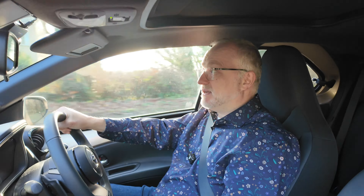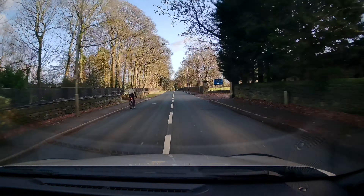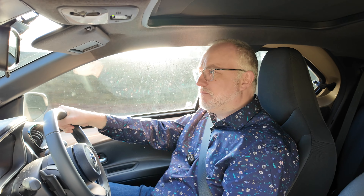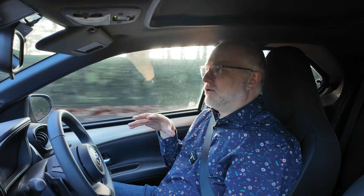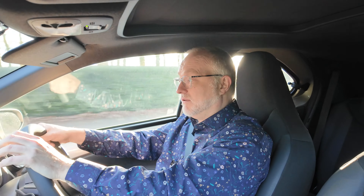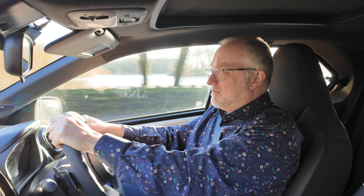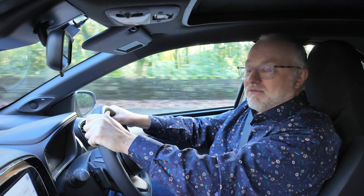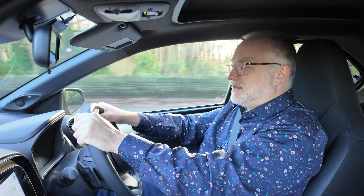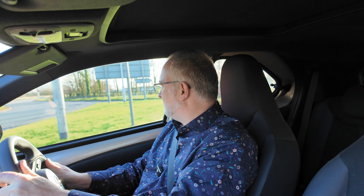I'm going to be getting rid of this car within a couple of days and it's one I'm really not going to be sentimental over. I'm not sentimental at all about this car — it's just something I've had for a while and I'm moving on to something else. One thing I did appreciate was the ride quality; I thought it gave a really smooth ride and the seats are comfortable as well. They could have just done with sticking a one-litre turbo in it, I think. The rest of the things are just silly little niggles you get with any car. You can never get the perfect car, but I just wanted to point out some of the things I didn't learn from watching loads of reviews. Overall I wouldn't get another one, but it's been okay — it's done the job for a while.